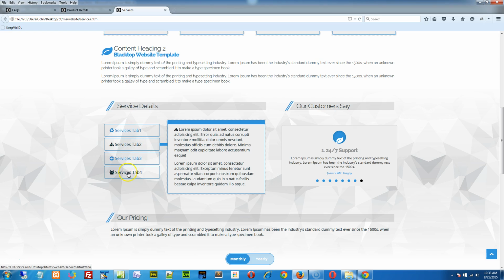We've sort of made it look like we have buttons over here and then a box over here. So what you can do is change the name of the tab button and change the content that's displayed. You can add more buttons. Keep in mind, if you add more buttons, you'll need to make sure that the box that's displayed is long enough to accommodate those extra buttons.